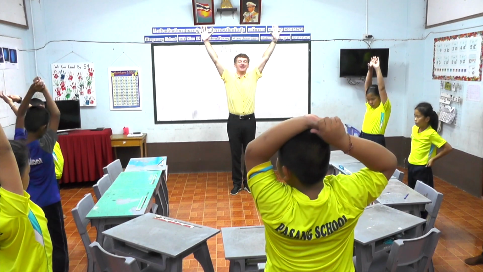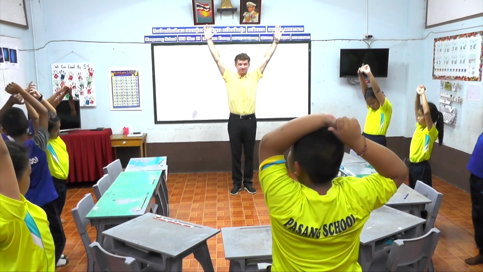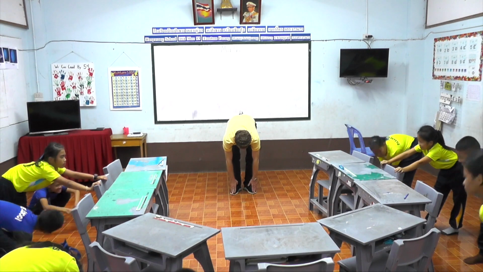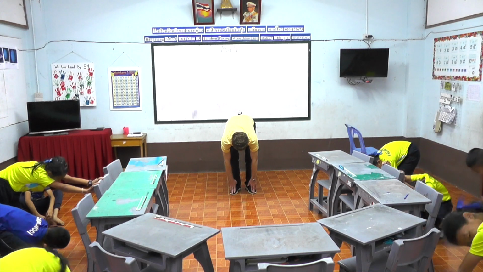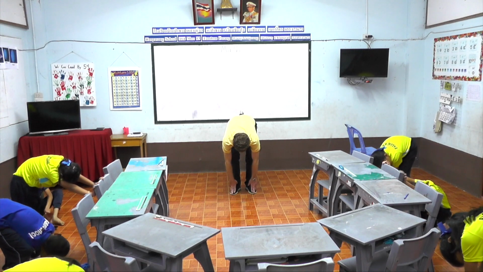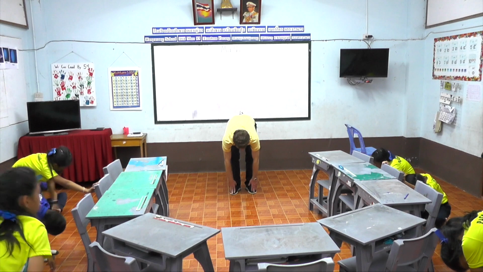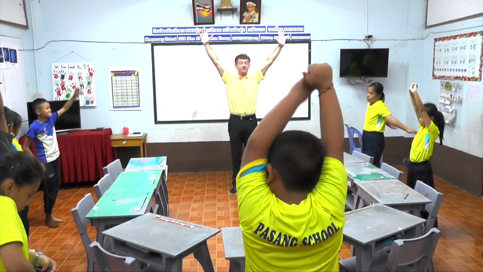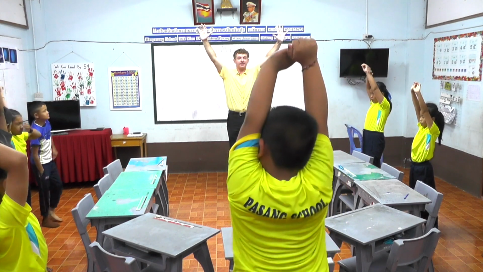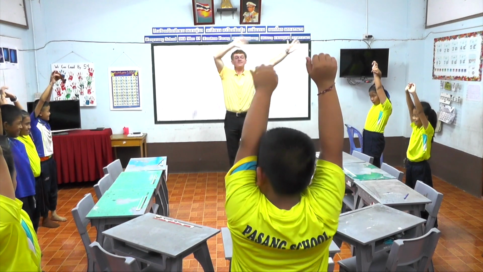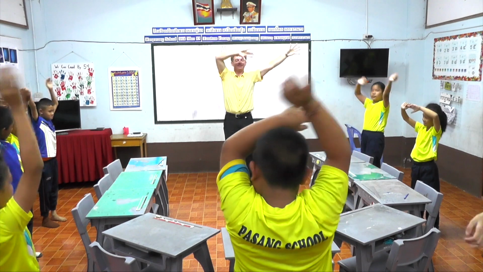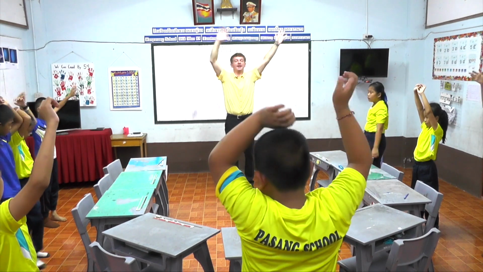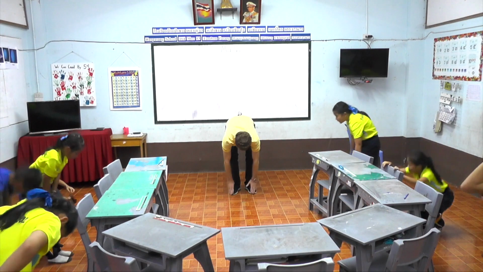Big stretch up high. And then let's go down low. Touch our toes. And now, let's go back up high again. And this time, can we go tippy toe high? And when we're there, let's have a wave. Wave side to side. Excellent, guys. And then back down to touch your toes.